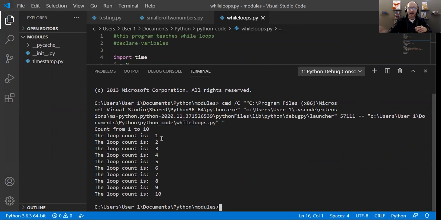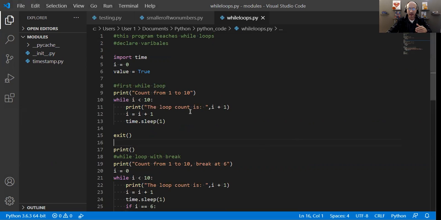So in the code, in the print statement, it says add 1 to the value of I, just because if I were to say the loop count is 0, well, that wouldn't make any sense, just to us. So just to see that it counts 1 through 10, I've changed the value of I here.